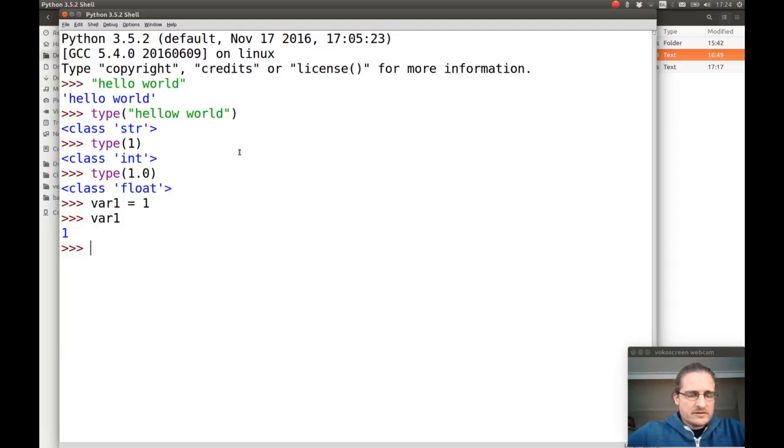Strings, integers, and floats are fairly simple data types and have a very simple structure. There are 3 other data types that I want to discuss that are very useful, and the first one you've seen already, and that's called the list.